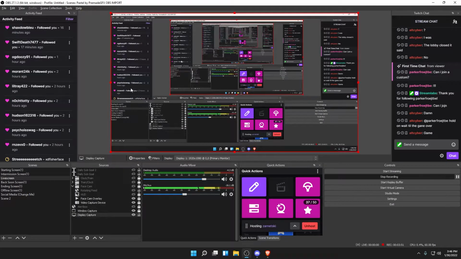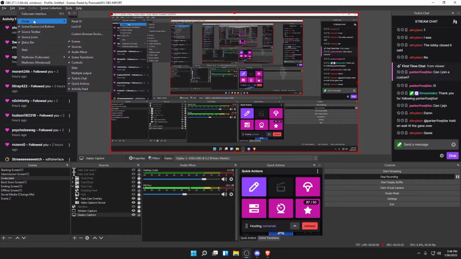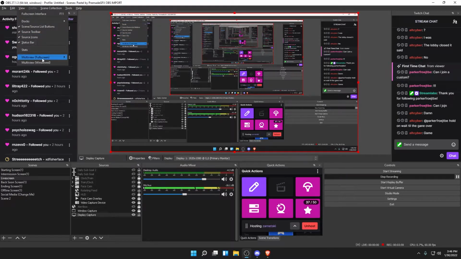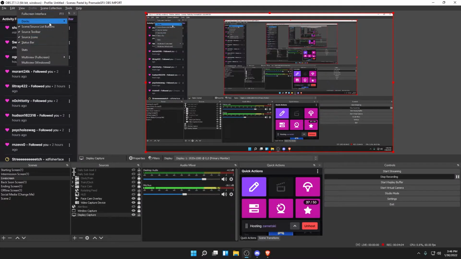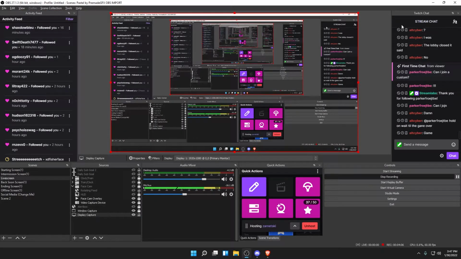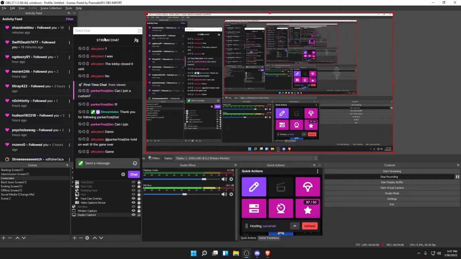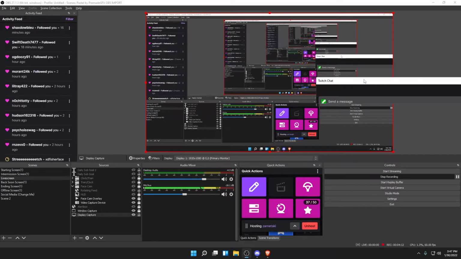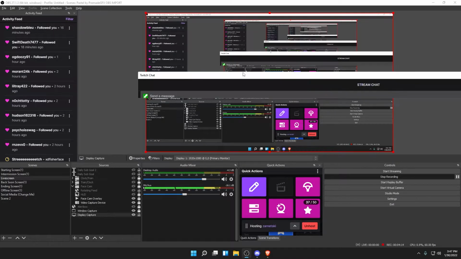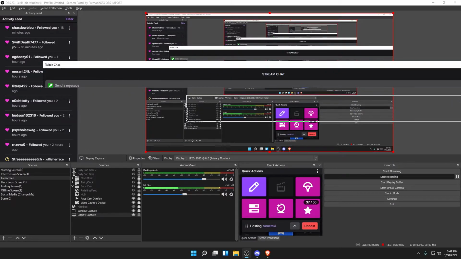And once you have those added, what you're going to do is go into view, go to docs, and now they're going to show up here. Make sure it's selected by making sure that check mark next to it is clicked. And then you'll have essentially, let me just show you real quick. I'll undo that one. And we'll go ahead and activate Twitch chat. And then now it's going to be here. You could also move these windows anywhere you like. For me, the best one is just on the side so I could see it. And you'll see it kind of lock in. It lets me do it now.